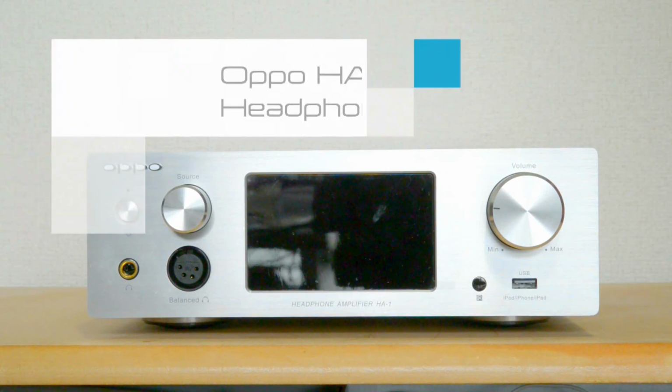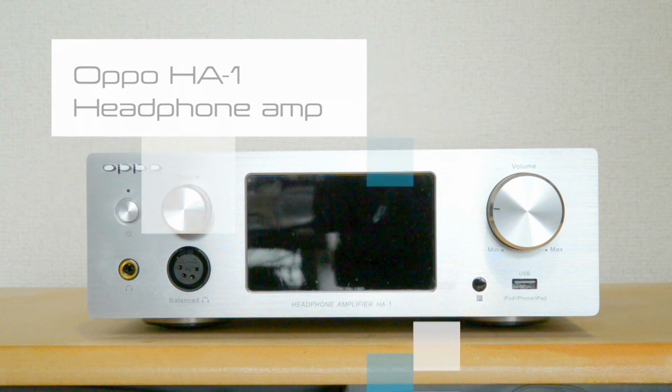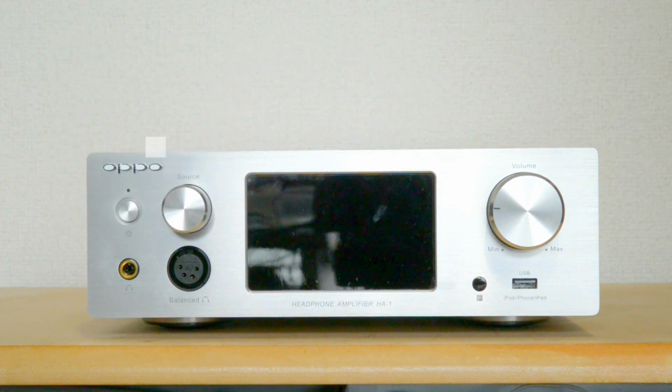Back when Odyssey and Hi-Fi Man released their planar magnetic headphones, most headphone amps were geared towards high impedance and low current demand headphones from, say, Sennheiser and Beyerdynamic. And that was something of a problem, but now at the time that Oppo has released their PM1 planar magnetic headphones, there are a lot of amps out there geared towards the low sensitivity, high current demand, low impedance headphones such as the PM1s and of course Odyssey and Hi-Fi Man and others.